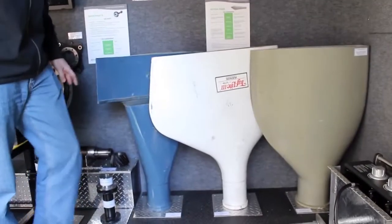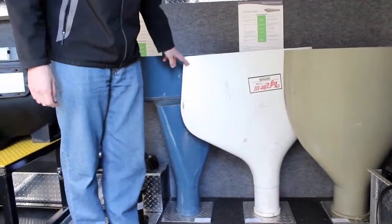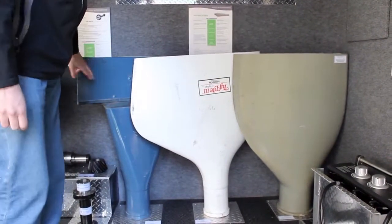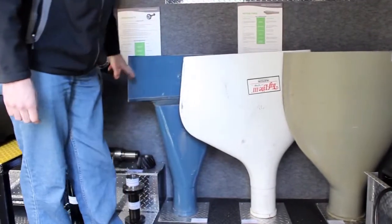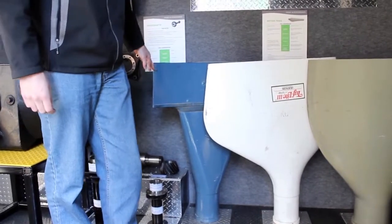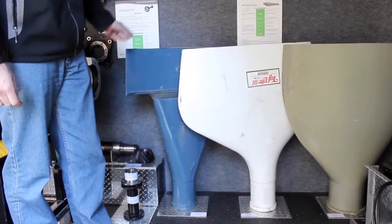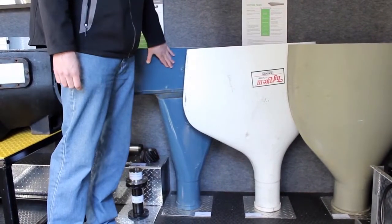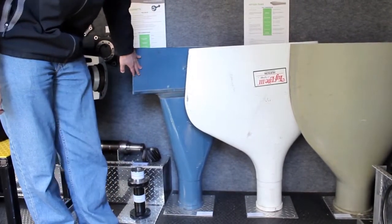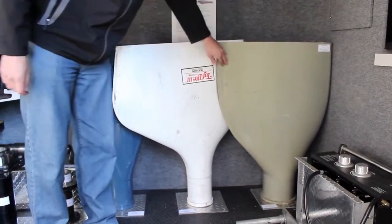We've got here a Hudson Tough Light 2, which is the blue blade, a Hudson Tough Light 3, which is the white blade, and then the Marley HP 7000, which is the gray blade. When we talk about the colors blue and white for the Hudson, that's because they paint a layer of paint onto these blades after the manufacturing process. It makes the blades look nice coming out of the factory; however, it's a coating that can flake off and crack over time, and once it's gone it can leave your blade exposed to sunlight, moisture, etc.